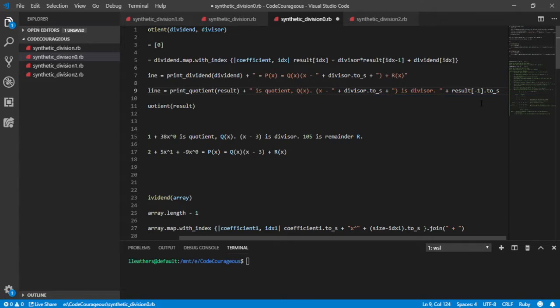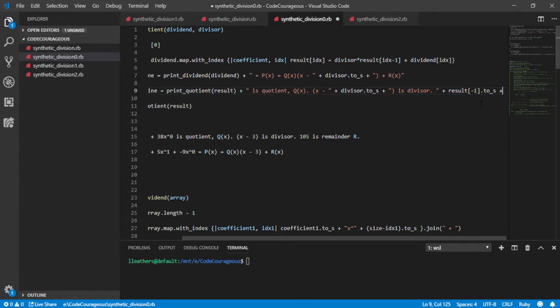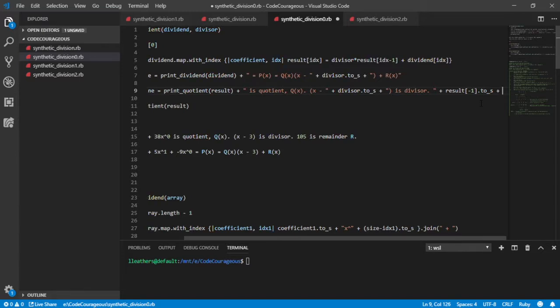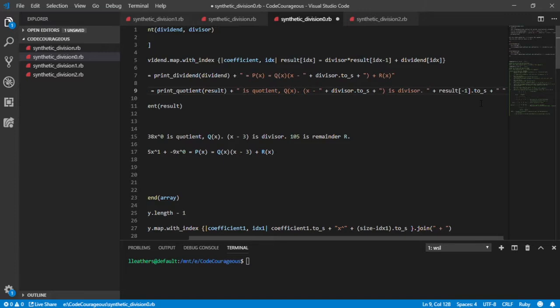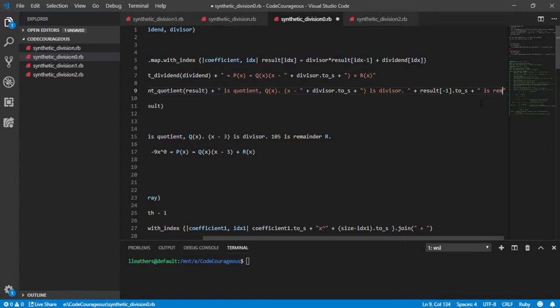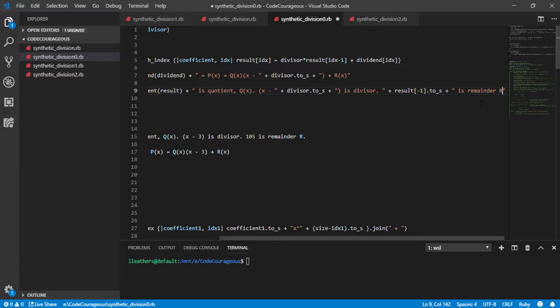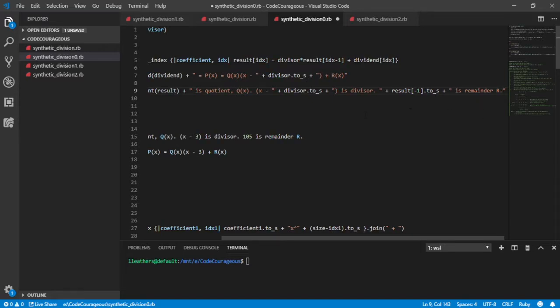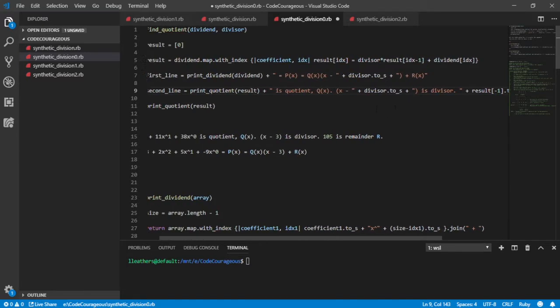Okay. So we say 105, and then we say, put a space there, is remainder R. Okay, that should be it.